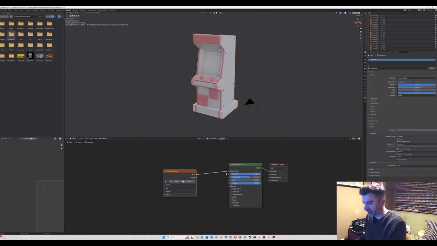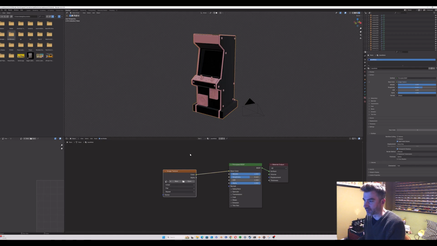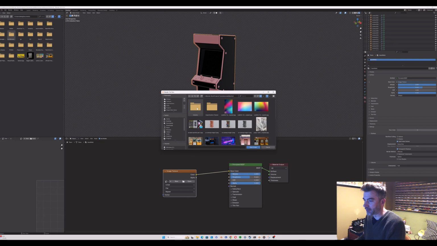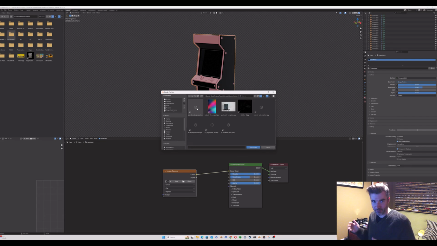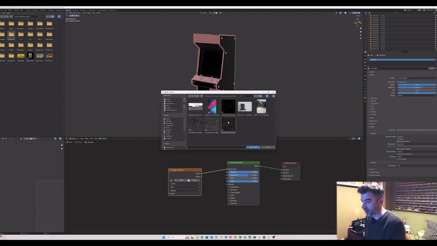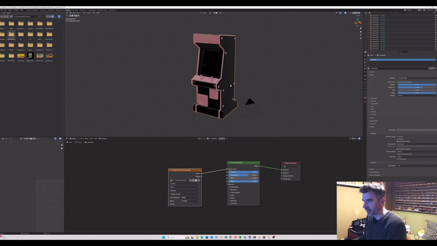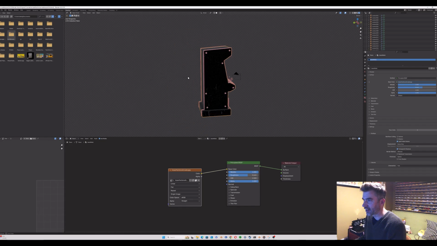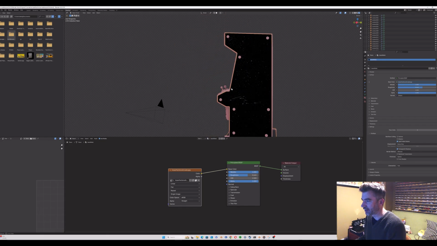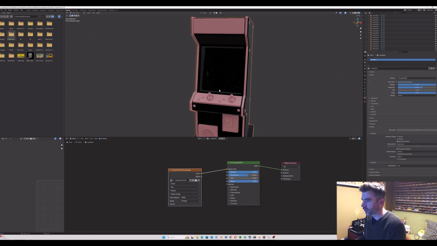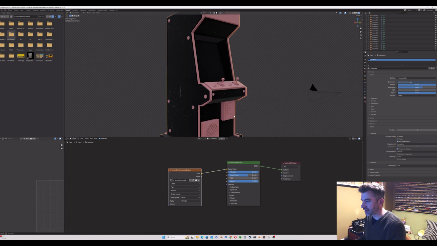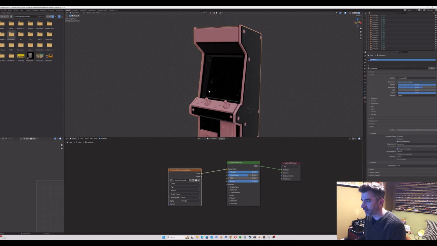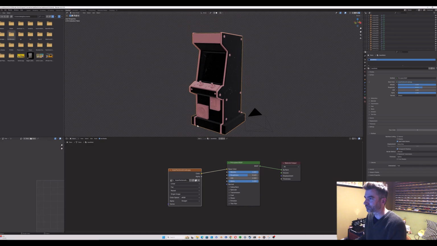For now, we're just going to connect that to the base color, and everything will go black because there's no image loaded in. If I hit open, now I'm going to upload all of these texture files for you to be able to use. Feel free to use any of your own, but for now, I think it's easiest if we're all using the same materials. So I'm going to load this file, Imperfections Arcade, and you can see now we've got these kind of scratches and spots. Because we've unwrapped everything, it's all aligned and neat and in the right place, which is looking cool.